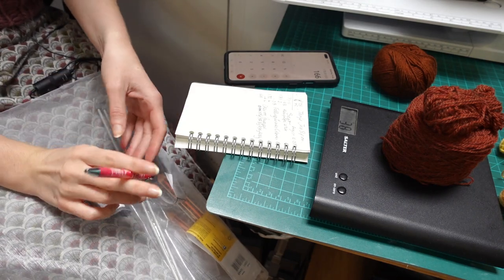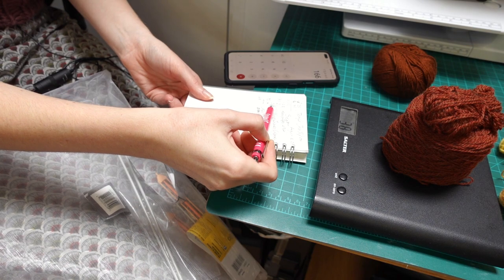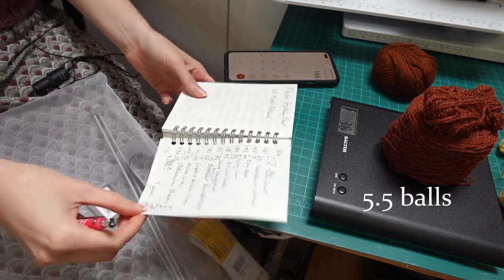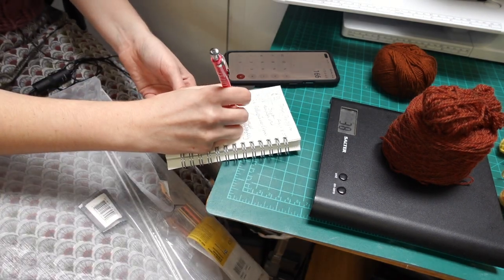So in total this month — that's 5.5 balls, the same as the first month. I won't lie, I'm not thrilled with that result, but it was a really tough month. When I look at having all those odd bits of wool left, I'm really annoyed because I don't think of them as a reduction in my stash — I'm still like, oh I've still got that orange and those two yellows left, despite the fact it's like 15 grams or nine grams of some of them. Yeah, I'm being too hard on myself — I know I am.